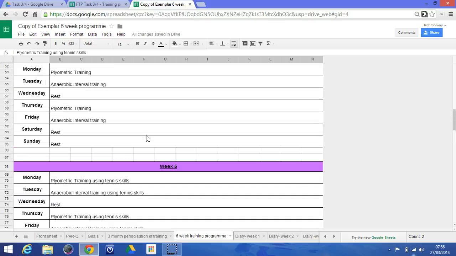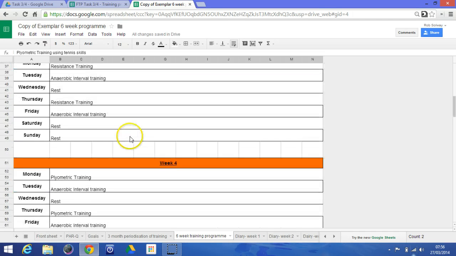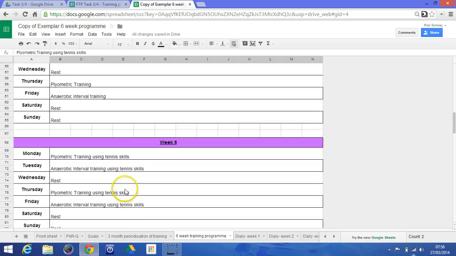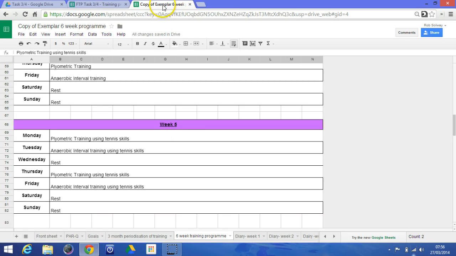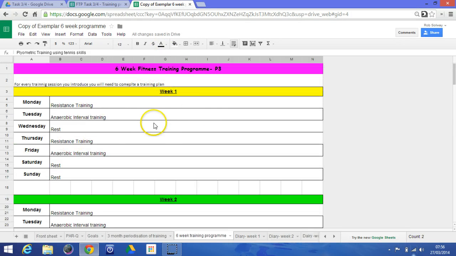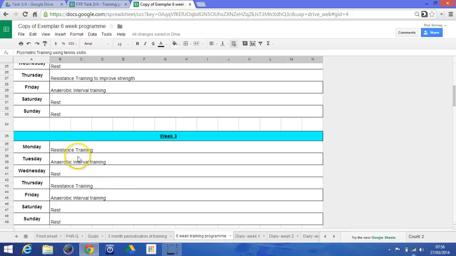Interestingly, if we look at progression, there's nothing here so far that indicates what the progression is going to be, other than changing the type of training that I'm doing in some way. In this case, it will be down to me on my individual session plans that I'm going to be writing to demonstrate how from 1 week to the next these trainings progress. So we see here in week 1 and week 2 we've got the same types of training. As we progress to week 3, we've still got the same type of training, but we would expect in there to be some sort of progression in terms of the intensity or the specific exercises within that session that we're asking our client to do.